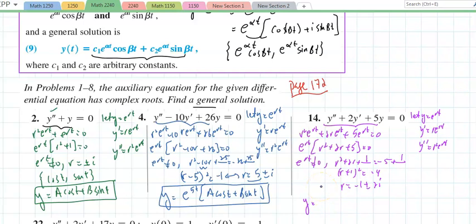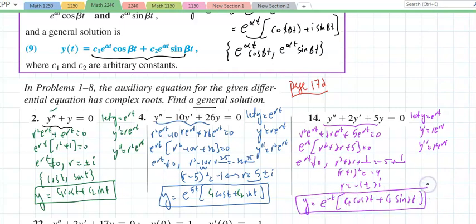we don't use A, we use C, right? I keep forgetting. We leave A for the particular solution, and that's how we separate between them when we find the C1, C2. It doesn't really matter. It's the same thing, right? So this is going to be e to the negative t times (C1 cosine of 2t plus C sub 2 sine of 2t). That's really how we find the solutions.